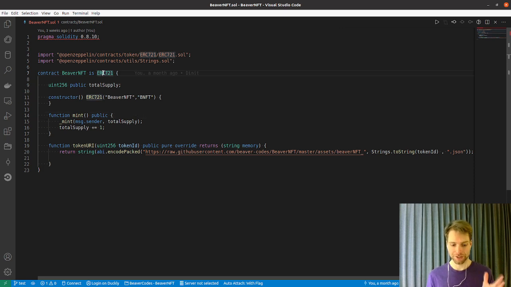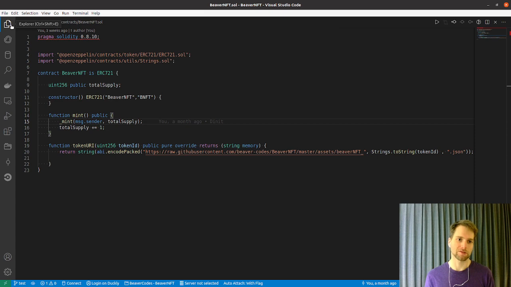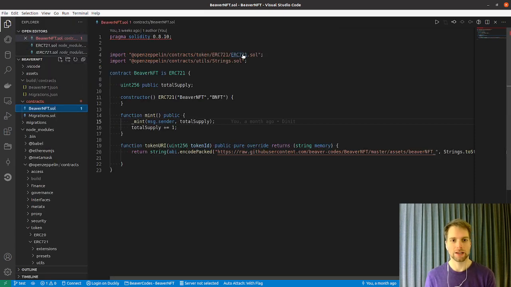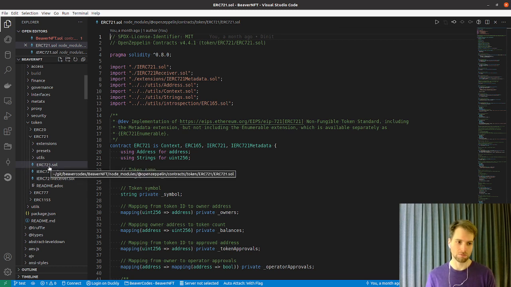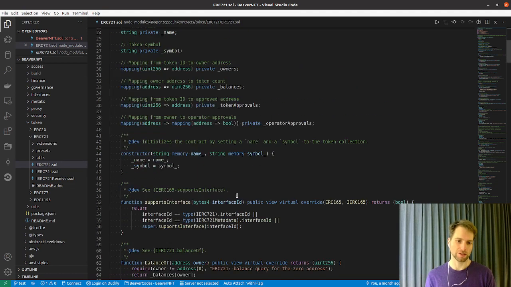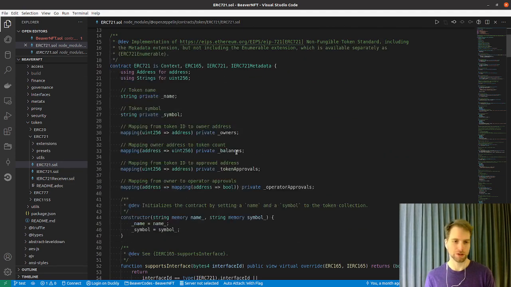And again, here we don't need to reinvent the wheel. Last time we just used the ERC721 implementation by OpenZeppelin, and basically we just wrote very small code here to make it work for us. And we can do basically the same thing for our purpose right now. So if we look at what OpenZeppelin has done here, they have this ERC721 implementation, which is what we've been using. It has a lot of stuff. You can look into how it works.